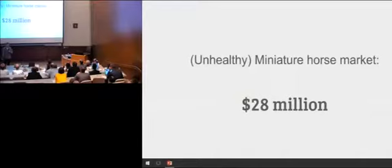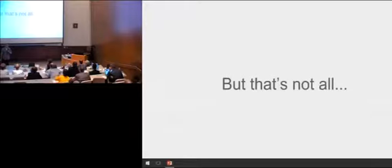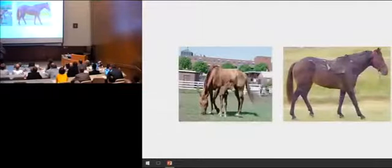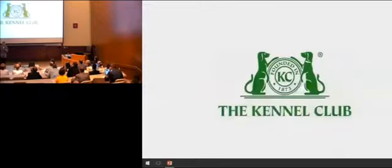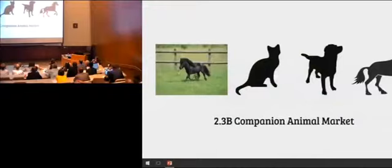We've evaluated the unhealthy miniature horse market and put the value at $28 million. But we expect with the introduction of the micro horse to put a zero on top of that number. But that's not all. This technology will enable us to tackle a number of health problems throughout the companion animal world. Years ago, when the equine world exploded in popularity, a number of top stallions would produce over 1,000 foals in their lifetime. Turns out some of these successful studs carried genetic disease. And today, in the Belgian draft, at least 90% of the population carries a harmful metabolic disorder. In 2009, the Kennel Club expected a third of all dogs to develop a serious health condition by age 5. Imagine instead if all dogs were able to live a long, healthy life to old age. With Janetta Pure, this may someday be a reality.